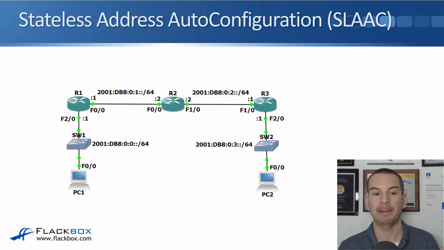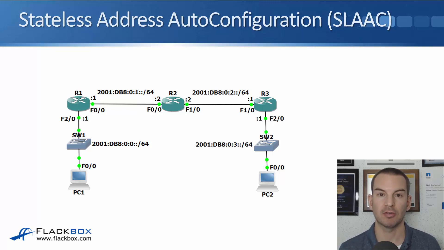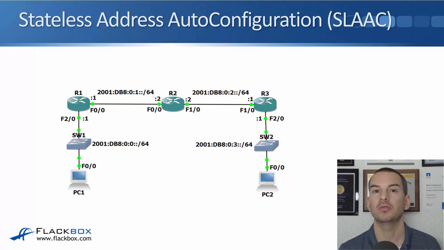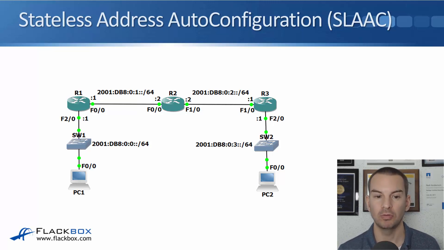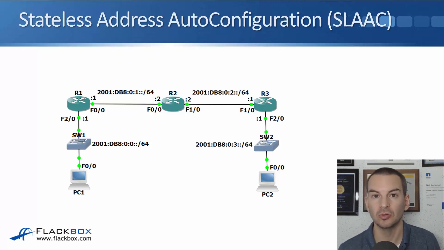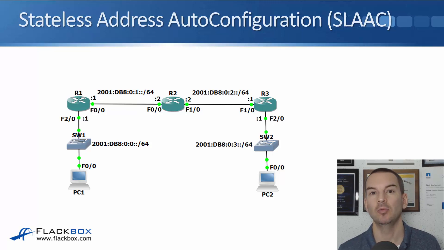So let's say we're looking at PC1 down in the bottom left corner. On R1, we've configured interface FastEthernet 0 facing the PC with IP address 2001:db8:0:0::1. As soon as you configure that global unicast address on the router, it will start sending out router advertisements on that link, telling anybody who's interested that the 64-bit network portion of the address is 2001:db8:0:0. So if PC1 has been configured to automatically generate its address using SLAAC, it will learn the network portion and then automatically generate the host portion. That is how SLAAC works.